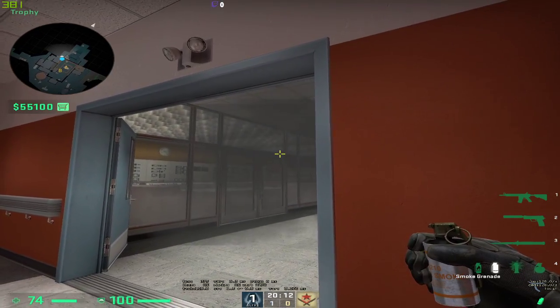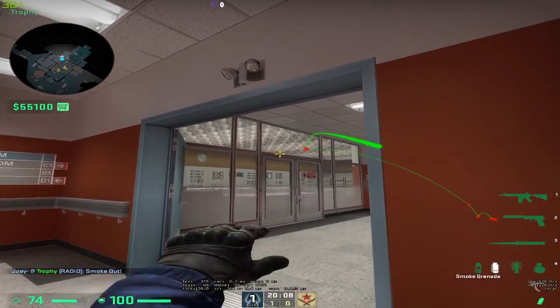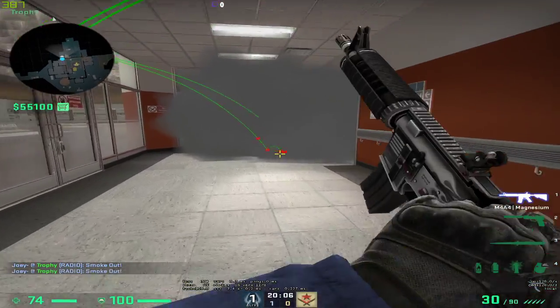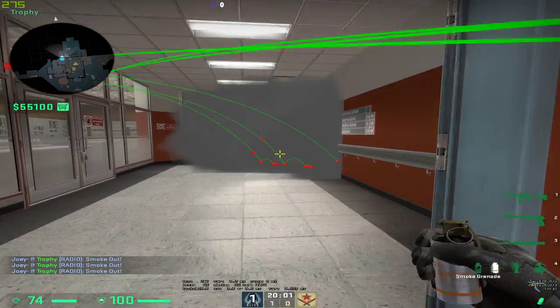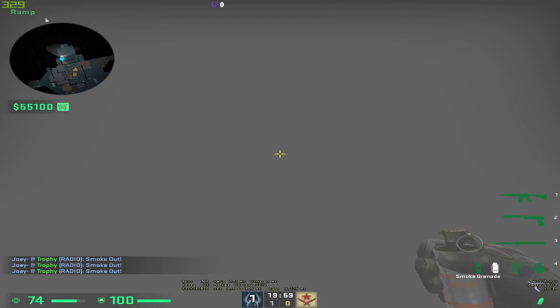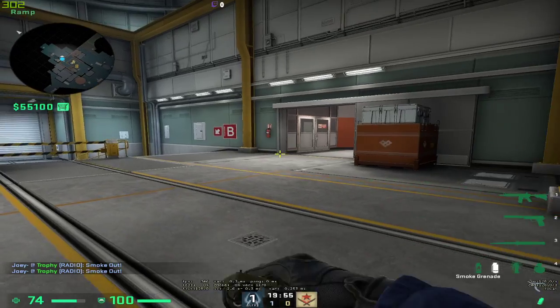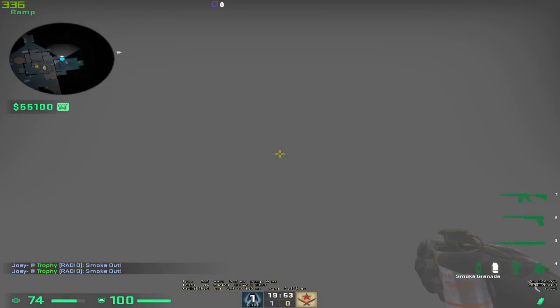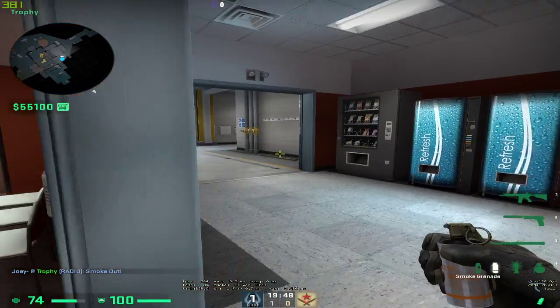Let's see if I can remember this. I believe it's off there. Maybe up front. There we go. So it's on that corner right there, and you can smoke off this side if we want to try and fight towards. Yeah, that's mostly it.